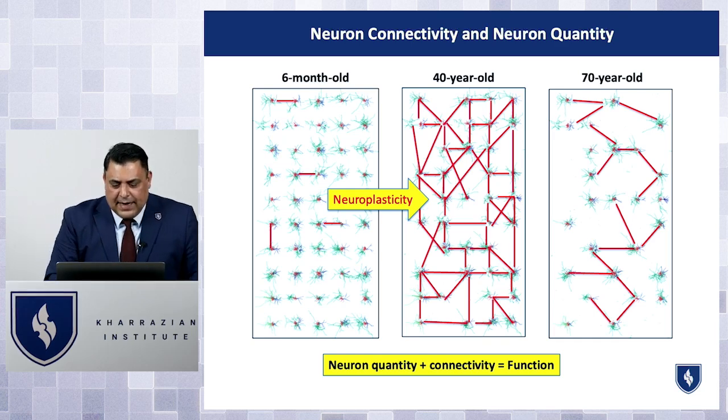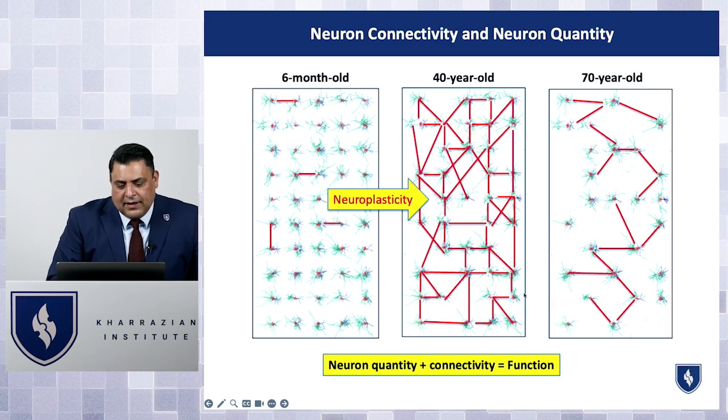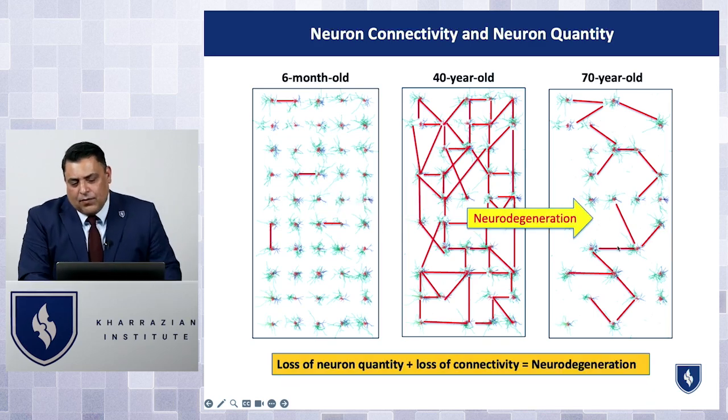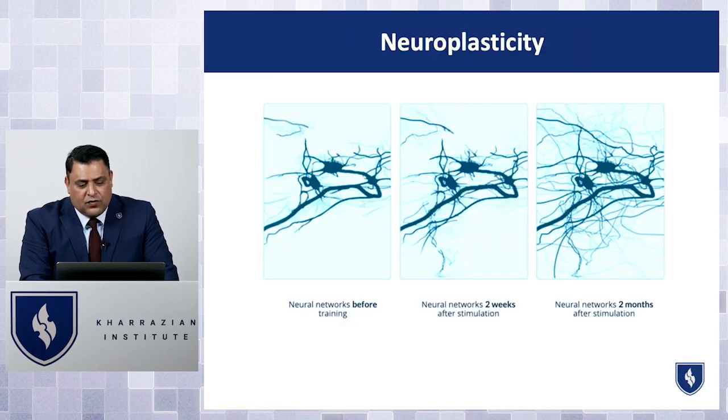One thing that happens over time is, a 6-month-old doesn't have much neuroconnectivity, neuroplasticity. They have lots of neurons. Over time, they have connectivity. But as we get older, we lose some of our neuron connections and our neuron quantity. And hormones play a big role in this. And this is why hormones have a strong relationship to neurodegeneration. So for men and women, what's critical is testosterone, estrogen, and thyroid hormones.